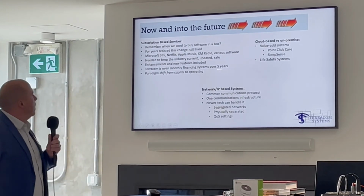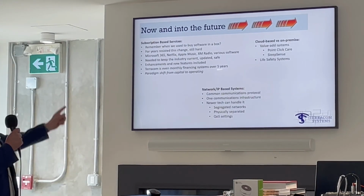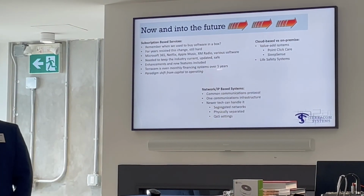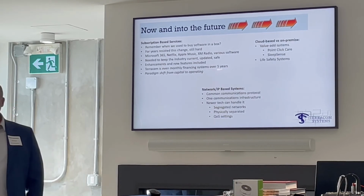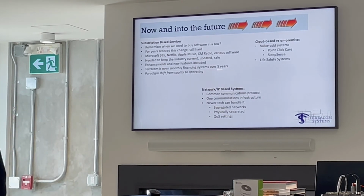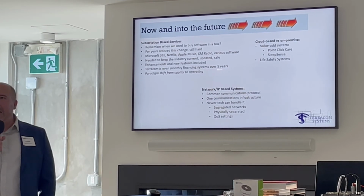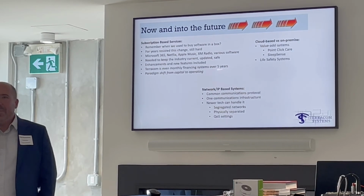Okay, so into the future. One question I thought of the other day: remember when we used to buy software in a box? If we needed a copy of Microsoft Office or an antivirus, we'd go to Staples or remember Future Shop and actually buy a piece of software in a box? That just blows my mind that it doesn't exist anymore. Nowadays, everything's going subscription-based, right? It's been a hard thing for me in this industry to wrap my head around, but we're all used to it personally. We all have our XM radio, our Apple Music, our Netflix, so be it. We're paying every month for something, all of us.